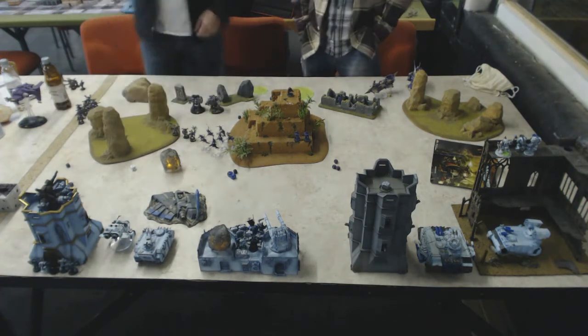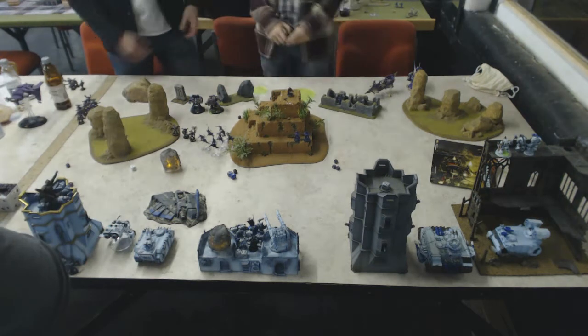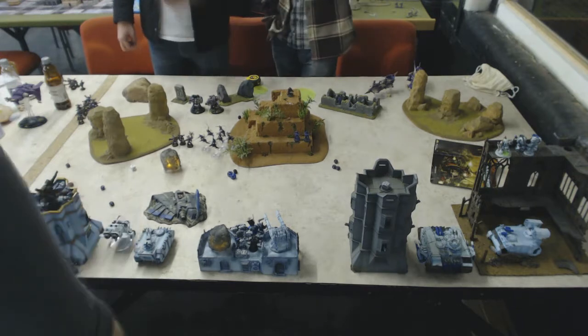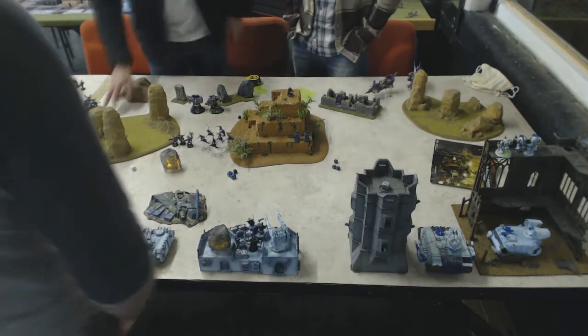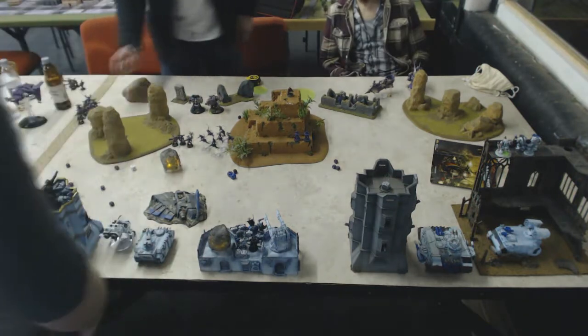Maudsley moves Lucius forward behind that pillar so he can get shot up. Noise Marine still on the left hand side, slightly out of range and not doing very much yet. Oh, it gives me a hit on my Javelin.